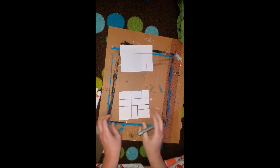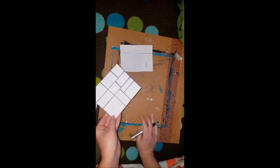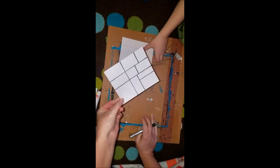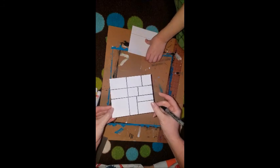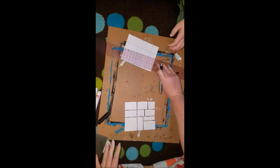Okay, so this is my design, but yours can be completely different, and you probably are going to come up with something different than mine. But the whole point of this is just to make rectangle or square shapes in straight lines. Okay, Kaysen, you ready to do yours? Yeah.